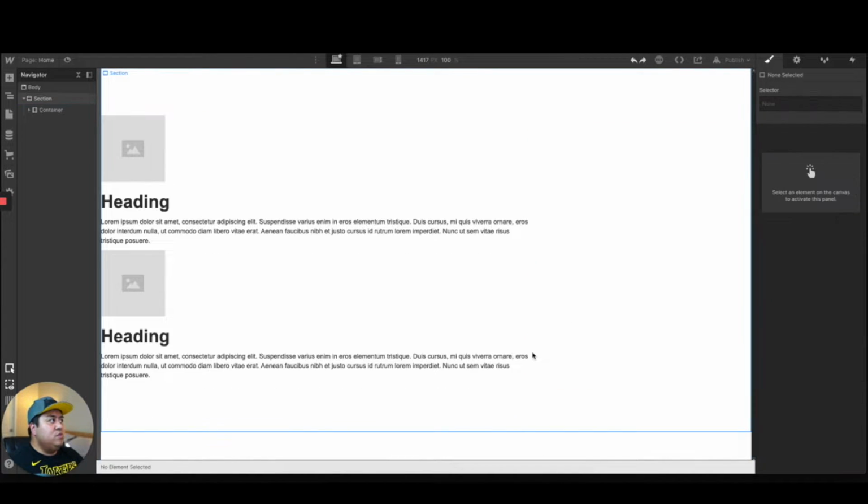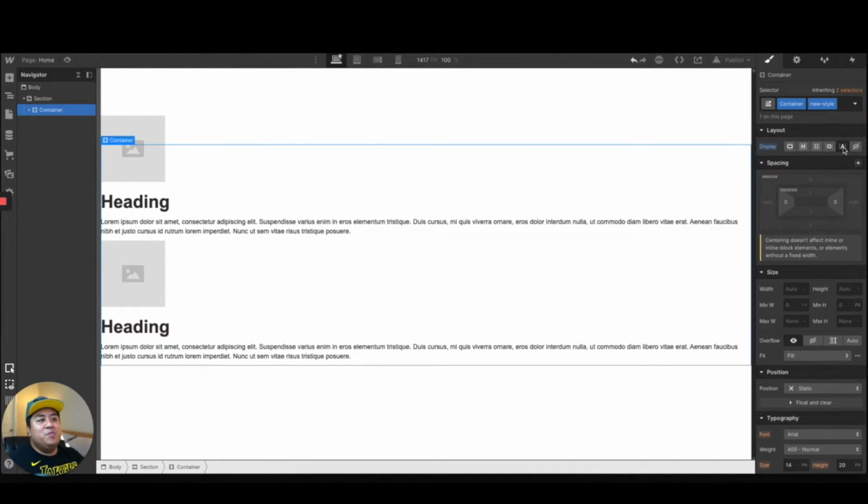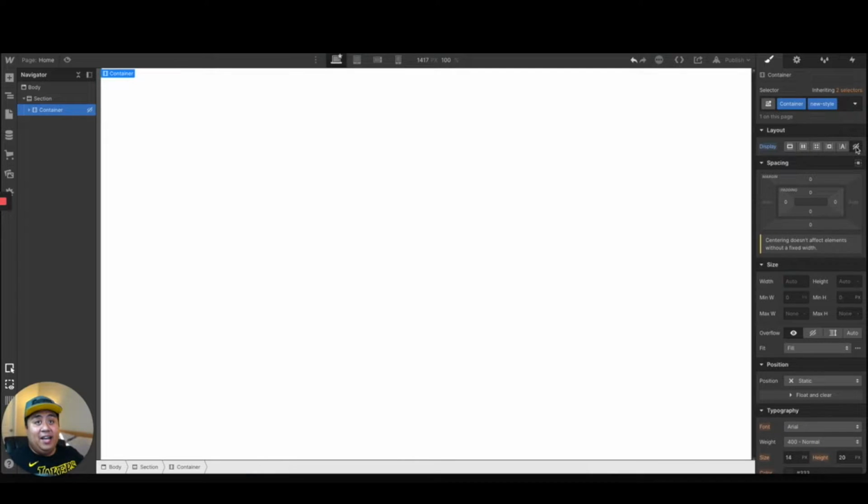So let's go back to the way it was. And then this was pretty much the same, but more for text. And the last one is this one, which is a no display. It just straight up hides it. It's as if it doesn't even exist, okay? Sometimes people use that for like mobile view. When there's something that they wanted to show on desktop, but they don't want to show it on a phone view, you can do that with no display, which is a very, very useful tool.